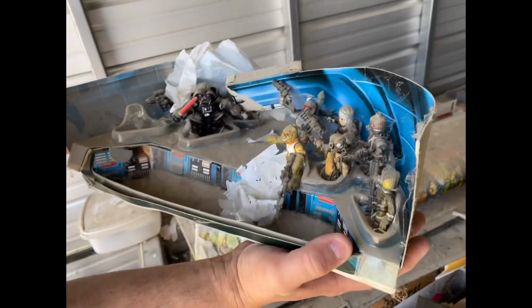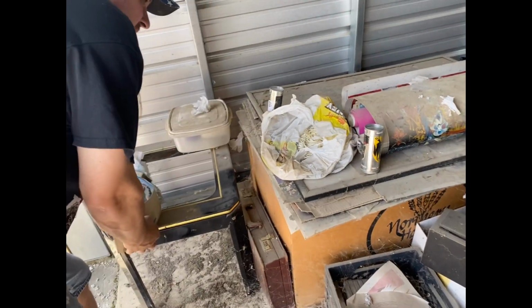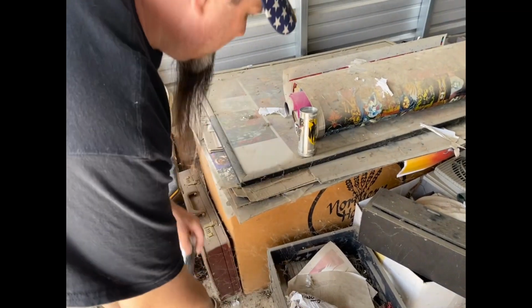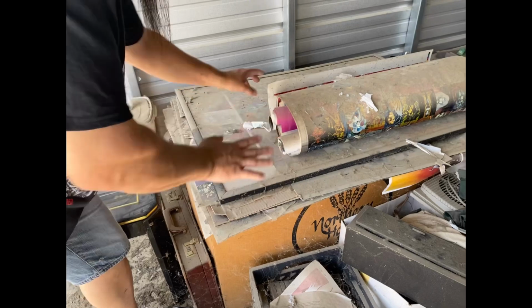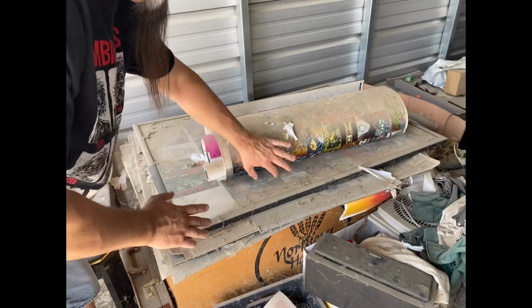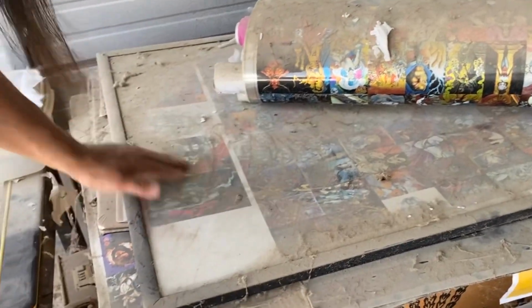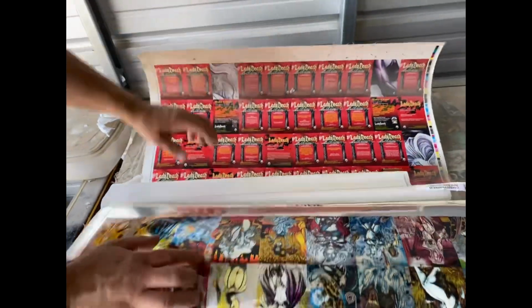So if I can find who's missing and complete that, that'll be a pretty cool little display. I'm gonna set that one to the side. Where I was trying to get to, right here, those are Star Wars little watches from Burger King, I think. We have all these posters, and they appear to be Lady Death, but this one here, check this out, guys, it's framed. That's a big framed Lady Death piece. This is all vinyl. This is a Lady Death piece.